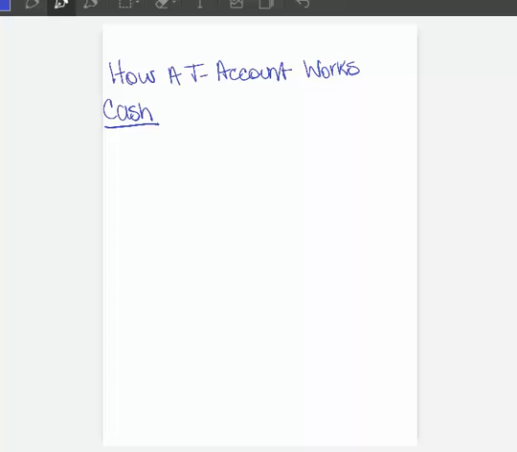Now you'll remember from the last video that assets have a debit balance. And that means on the left side. And you know that because you're going to memorize the sentence, all elephants drive little red cars. And the A is on the left side of the sentence. So cash is an asset. It is a resource that we own that's going to help us make money. And so cash, the cash T account, is going to have a normal debit balance. And that means whenever we get cash, that's going to go on the left side.